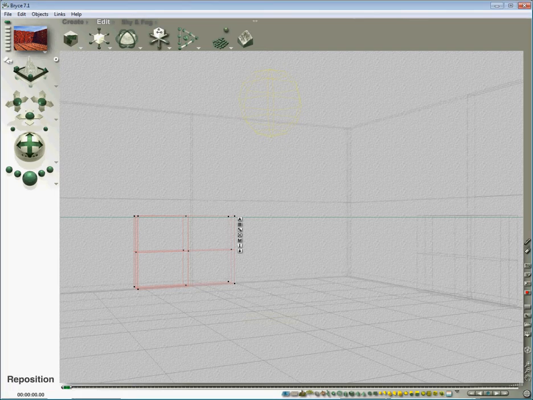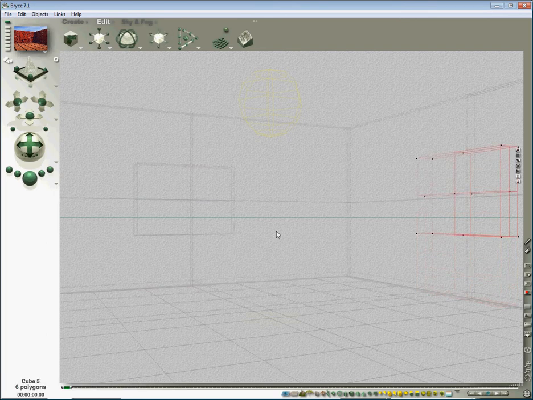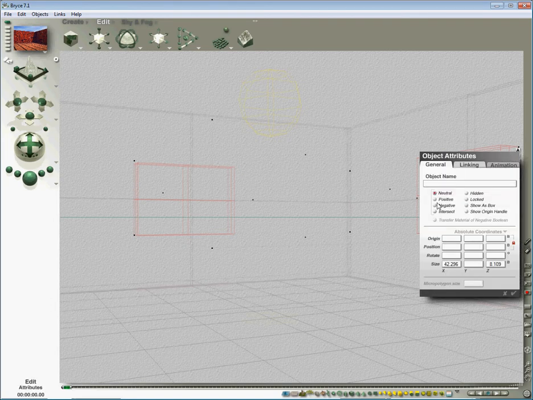I'm going to raise this space up to the height that I would like the window to be in the wall. I'm going to raise this window up on the y-axis by moving it to the right to the height I would like it to be in the wall. Both of these spaces, not the walls included, but both of these spaces are going to be negative spaces, so they need to be negative. And we're going to check them off.